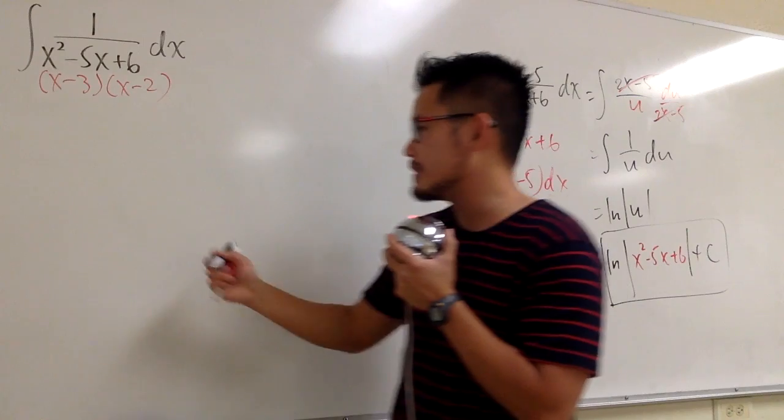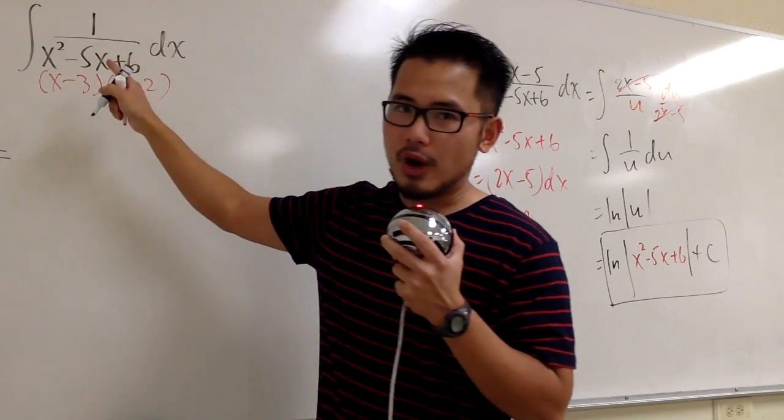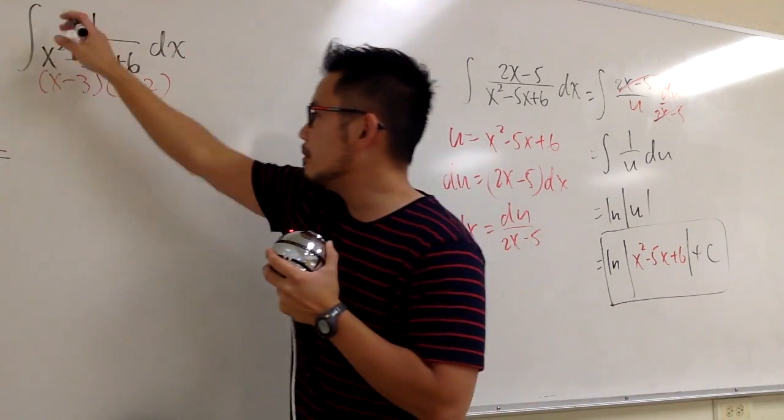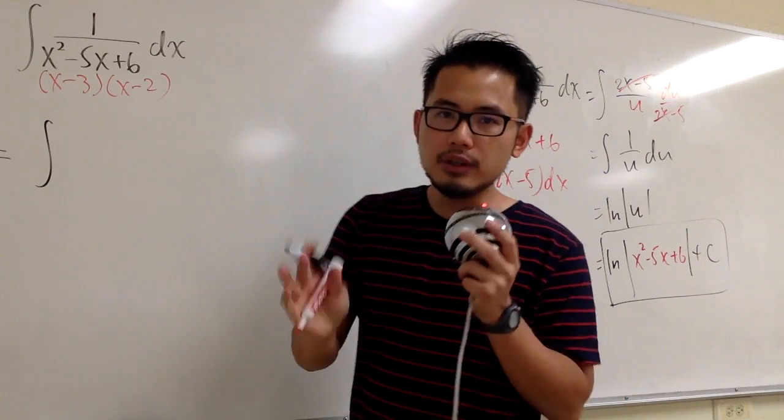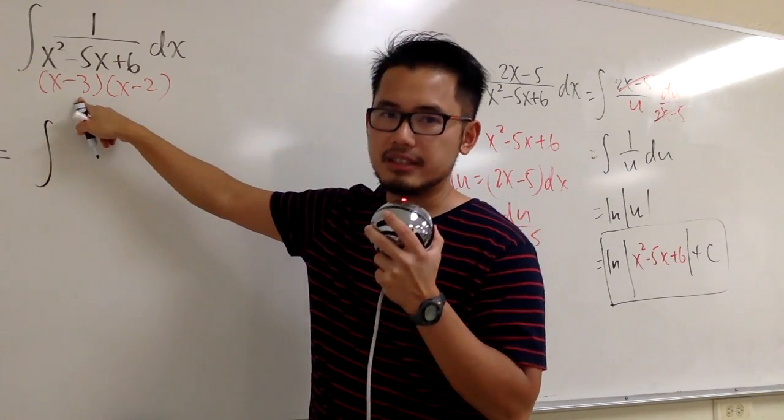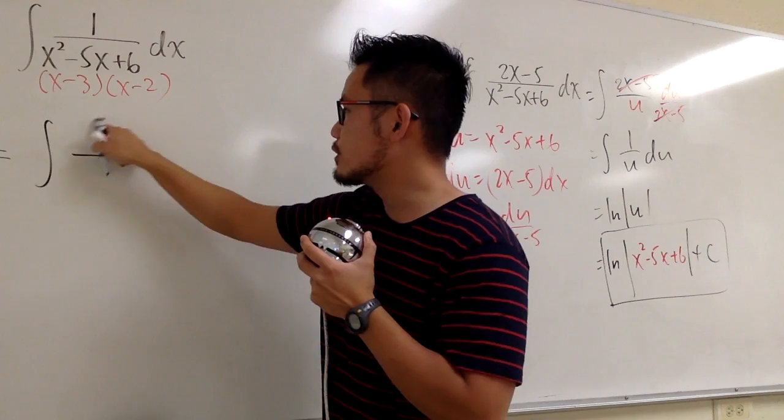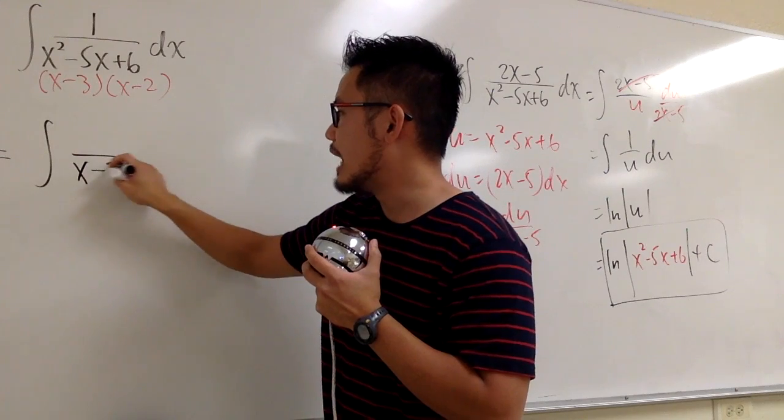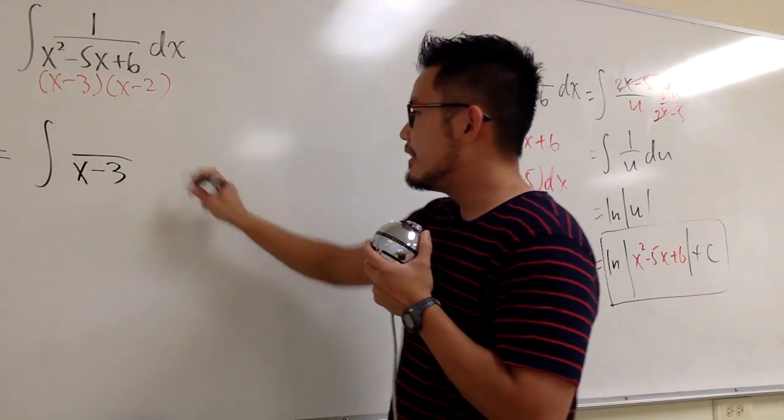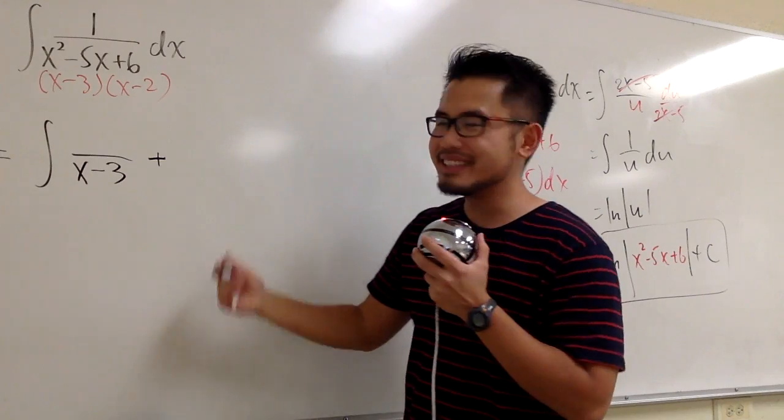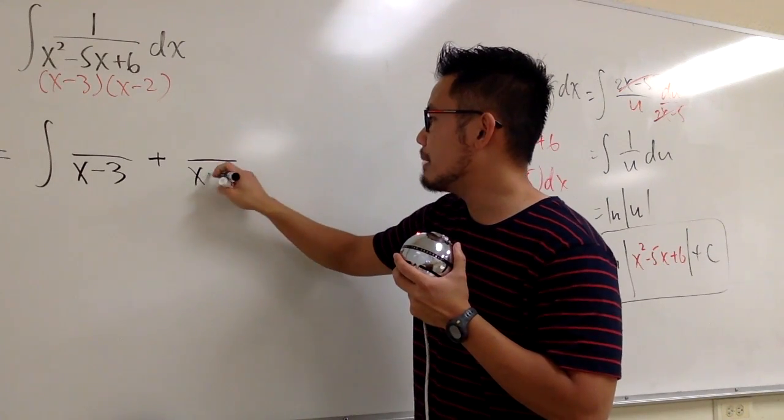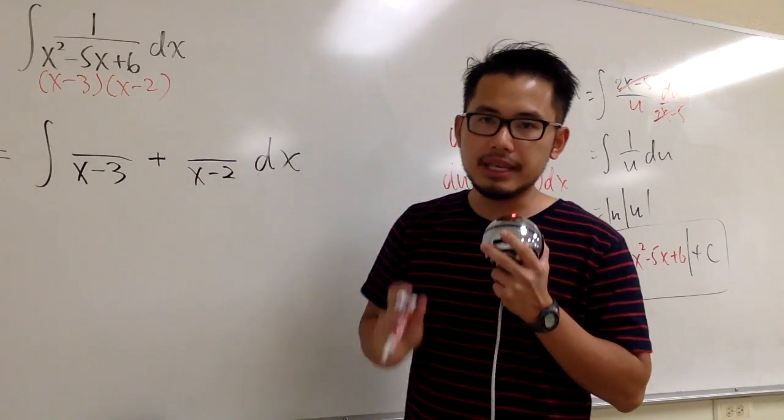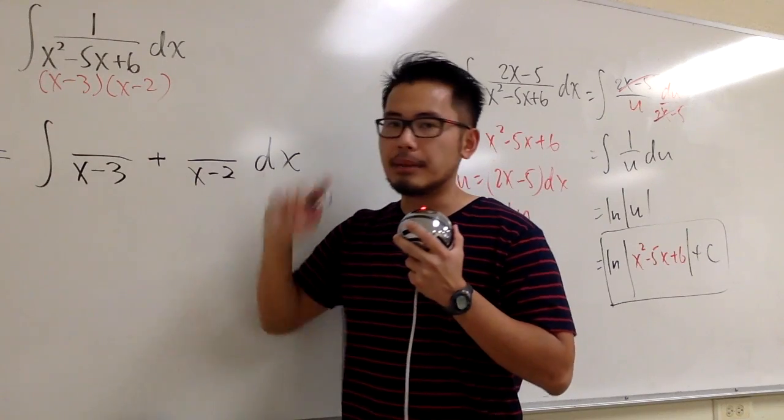And I'll show you how we can set up the partial fraction right here, and you should do so as well when you are doing this on your own. So the idea of doing partial fraction is, we will break down this big fraction into two smaller fractions, right? And then let me just put down the integral sign. And then the first small fraction will have this as the denominator, but then I don't know what's going to be on the top. It has to be a number, just a number, because we only have a linear factor on the denominator. And then we are going to combine with the second little fraction, which will have this on the denominator, but then we don't know what number will go on the top. So let's leave these two blank. And this is how we are going to figure out these numbers right here.